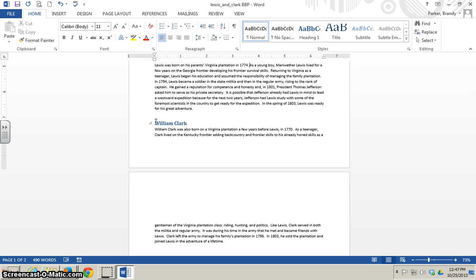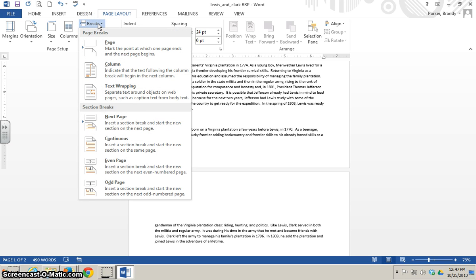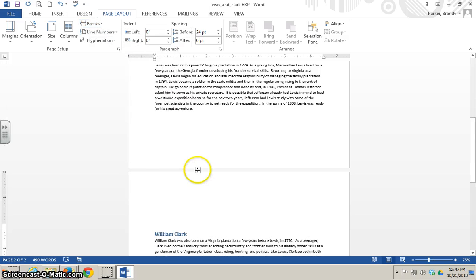So let's click right here in front of William Clark and go to the Page Layout tab at the top, look in the Page Setup group, and click the Breaks button. You're going to click the Next Page option. So you'll notice that the entire paragraph, including that title, was forced onto the next page, which is exactly what we wanted.